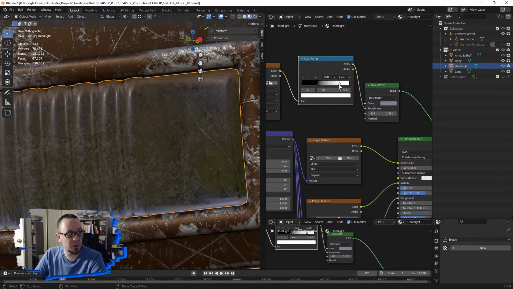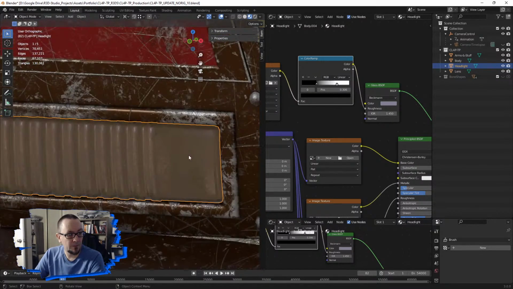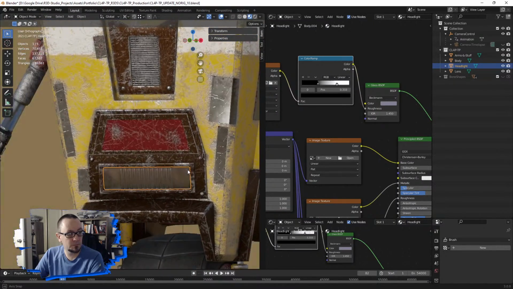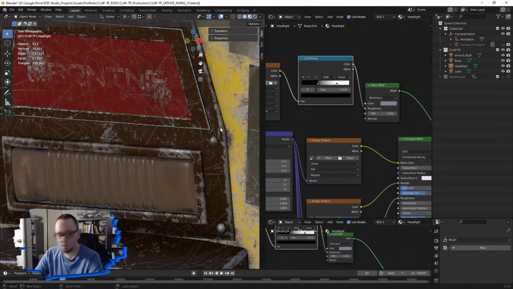Tweak this up a bit here. And we can always change that, but that's fine for now.